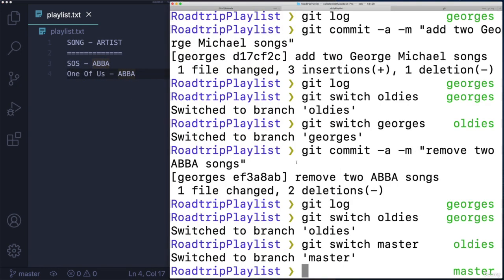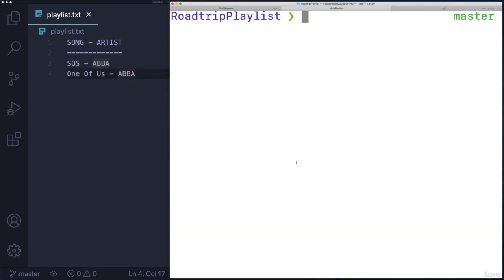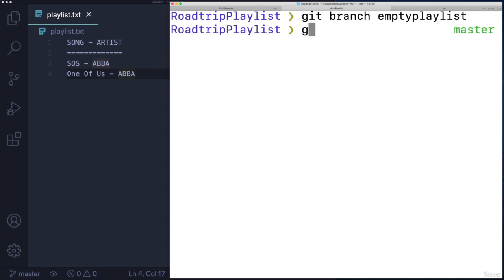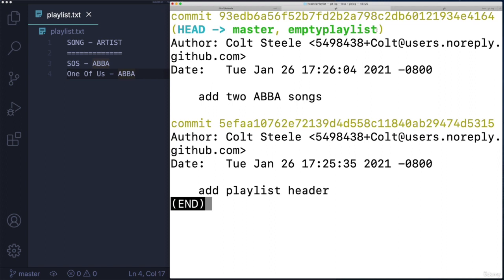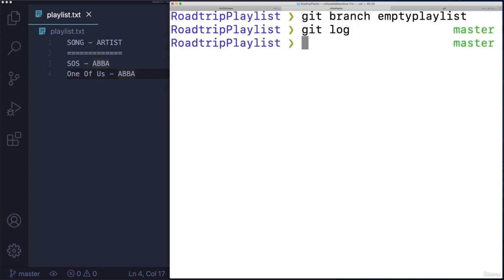So if I make one more branch from here, just as a quick demo, it's going to be based upon master. That's where I currently am. So I know I'm beating this dead horse a lot, but it's really important. Where you branch from matters. And if I make a new branch, git branch, what should this one be? How about just an empty playlist? Git branch empty-playlist. Okay, I now have this branch referring to the same spot as master. And now I'll switch over. Git switch empty-playlist.